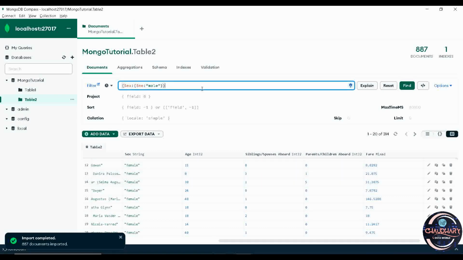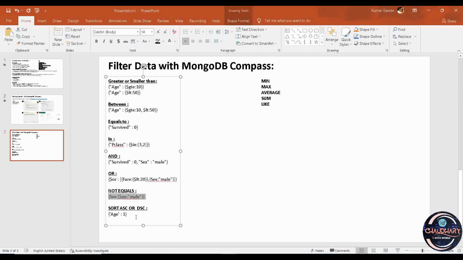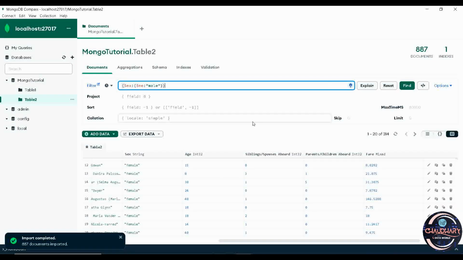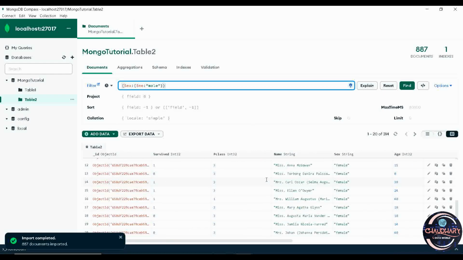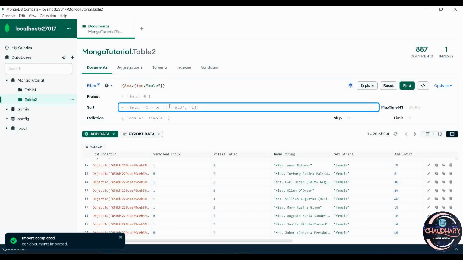Okay. Now at last, the very crucial thing: how we can sort the data. If we got the result, how will we arrange it in ascending or descending order? For that, we can use this sort option over here.